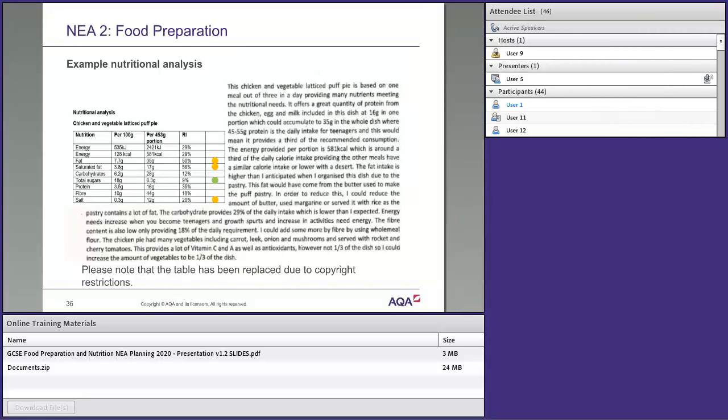So they're showing that they do actually know how much protein the teenager needs, what the implications are of the energy that the dish produces for teenagers. They're looking at the fat and suggesting what the problems are with the fat. So they're actually applying the nutritional data to the teenagers.